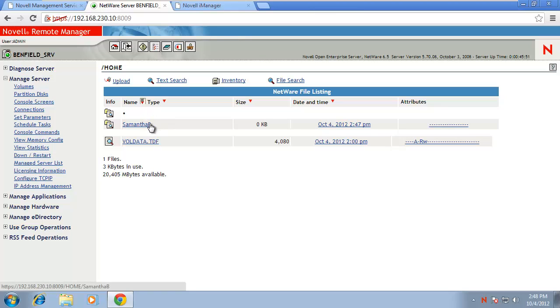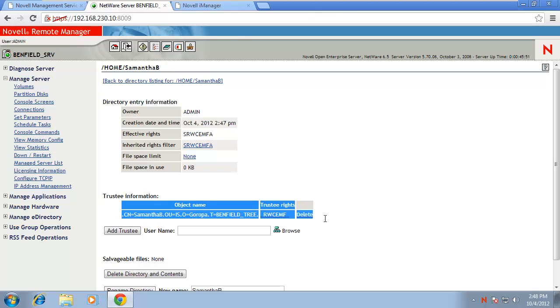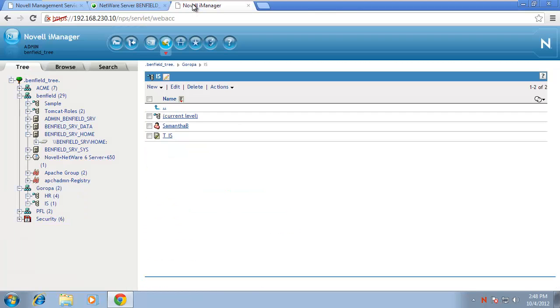One other thing to check, and I haven't had you check this so far because we haven't gotten to file system rights. If you click on the info button to the left of Samantha, this trustee information is what we just did during the creation of that home directory. We gave Samantha those rights to this folder, and that's exactly what we want to do. If this was missing or if these were wrong, then you go back and change your template, then you go and create all your users. Since I know this is correct, I can go ahead and create my other IS people.